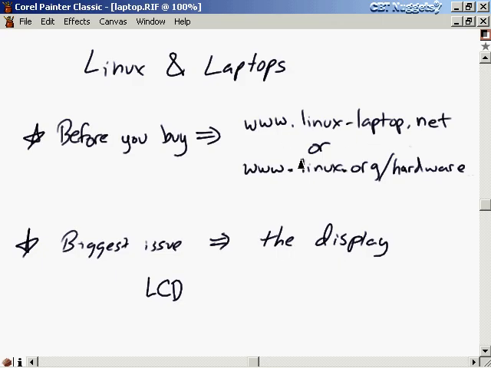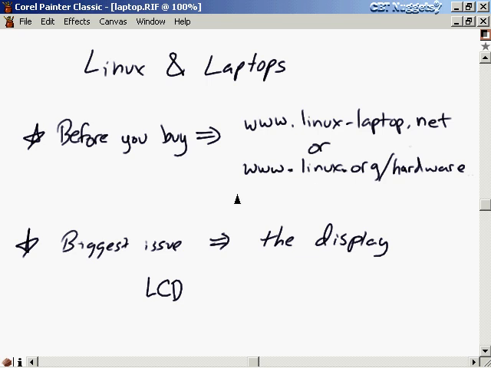It's better to do that than to experiment, especially if you're a novice, just experimenting through all the possibilities of the configuration settings. That can get old really fast. So that's a good resource to check to see if somebody's already done it on the particular brand of laptop you bought, or if you haven't bought it yet, you can see which ones have the least amount of work to get Linux working on them.